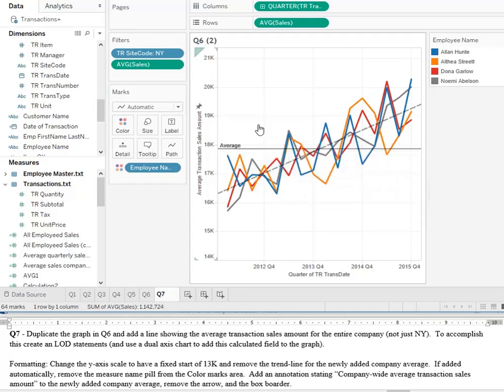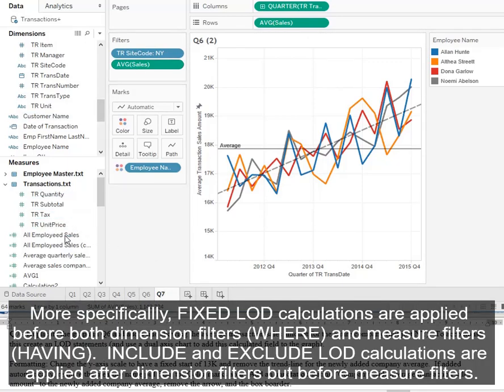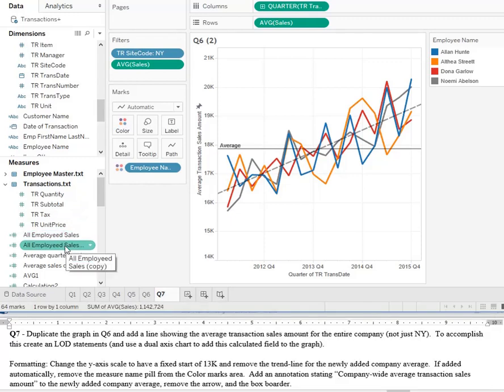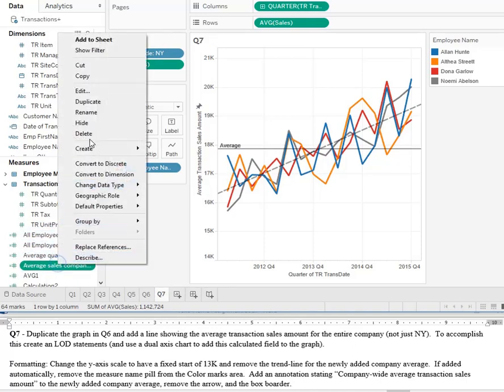in here is going to be subjected to this filter unless we use an LOD statement, and more specifically a fixed LOD statement. So fixed LOD statements are applied before the filter is applied, and then the results from the fixed LOD statements get subjected to the filter and all other groups, but only to the extent that the level of detail is finer from the output of the LOD statement than it is in the view. So anyway, we're going to be creating a new LOD statement, and I have actually already created this one, so I'm going to go ahead and open that and show it to you.